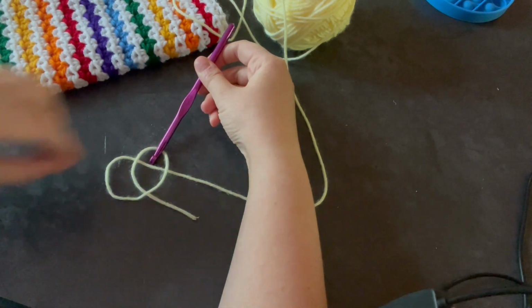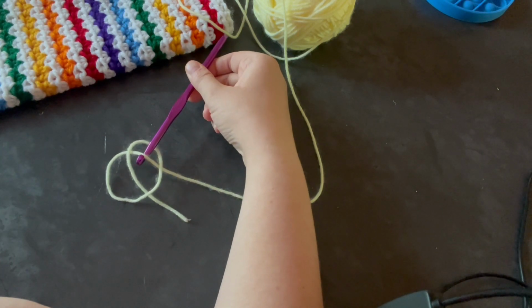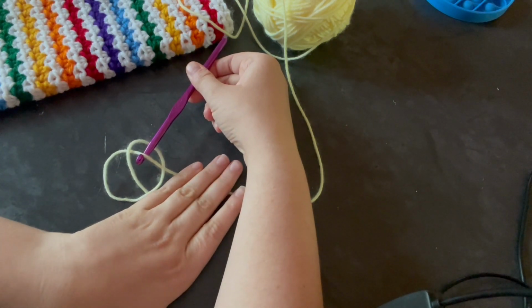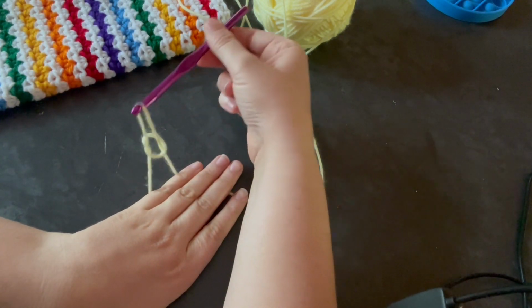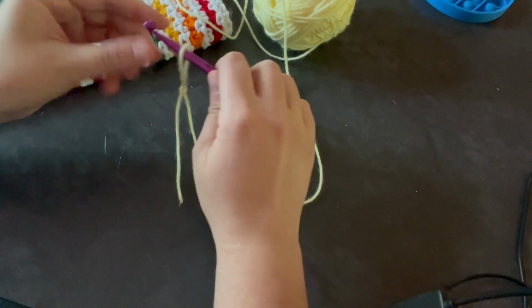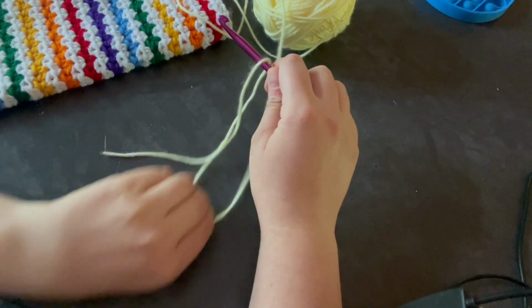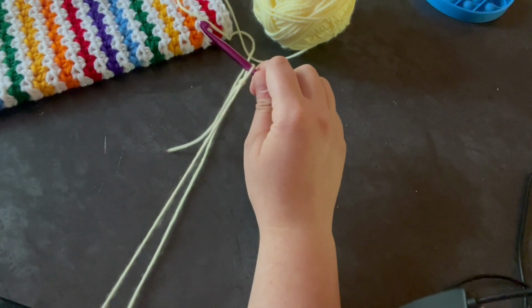Now you're going to take your crochet hook and slide it underneath the middle loop on the right hand side of your pretzel, pin down your tails and lift up. This makes your slipknot. You can loosen or tighten your slipknot by pulling on the tails. The short tail lengthens it and the long tail will tighten it as you pull it.